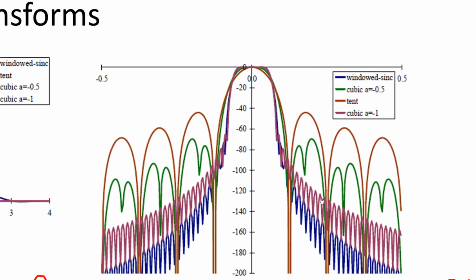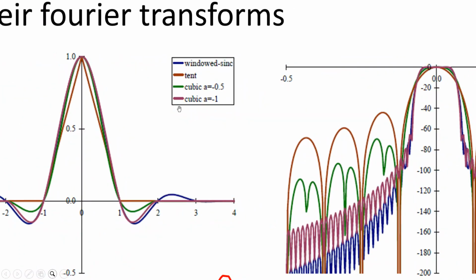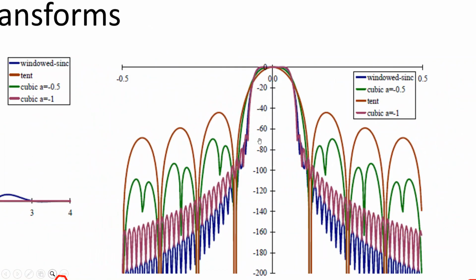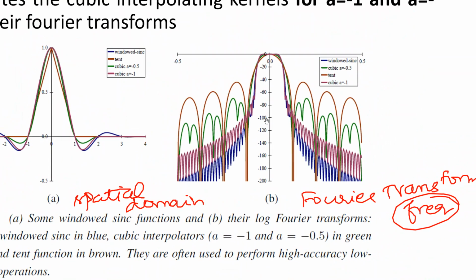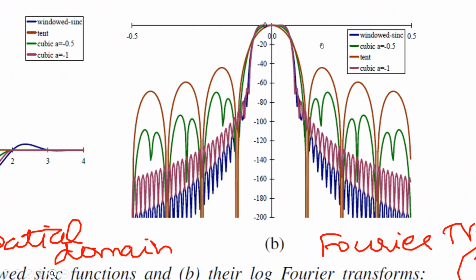Figure B represents the conversion of the same windowed sinc, tent, and cubic into the frequency domain representation on applying Fourier transform. Using this figure B, we can understand which frequency details in an image are preserved and which frequency details in the image are suppressed. The frequencies are represented 0, 20, 40, 60 till 100. Okay, now see this. A is windowed sinc. Windowed sinc preserves the mid frequency to high frequency. Cubic is also somewhat like that, but the tent and cubic are not that much preserving the high frequencies.